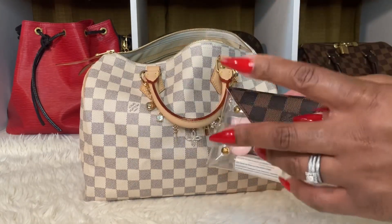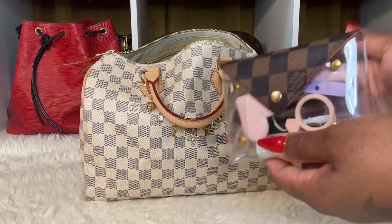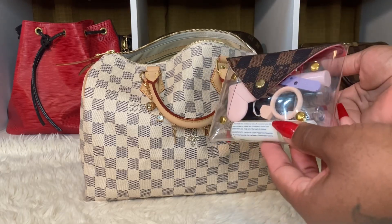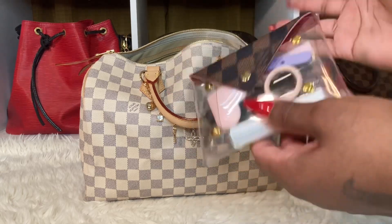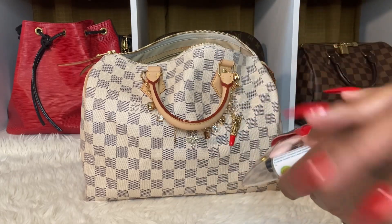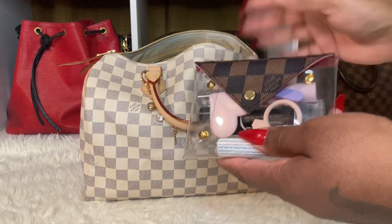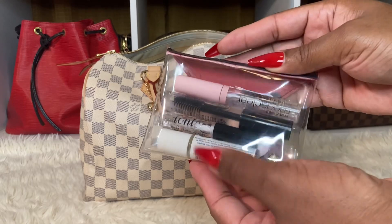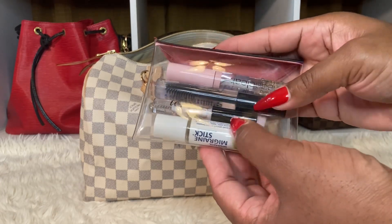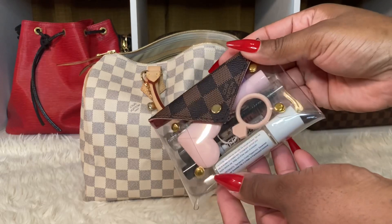So I do have this clear pouch — my usual. And I went ahead and used my Damier Bean SLGs. You really don't have to buy any Azur pieces if you have any of the Damier Bean pieces because it matches really well. So I didn't have to have matching accessories with this bag. It's just a clear inspired pouch — I just have my usual migraine stick, clear mascara, gel brush for my flyaways. And my heart shape razor is in there.